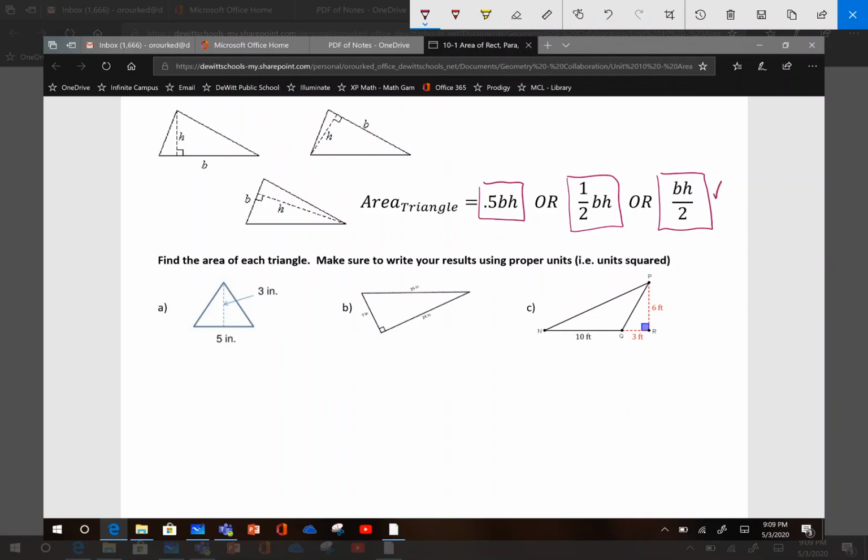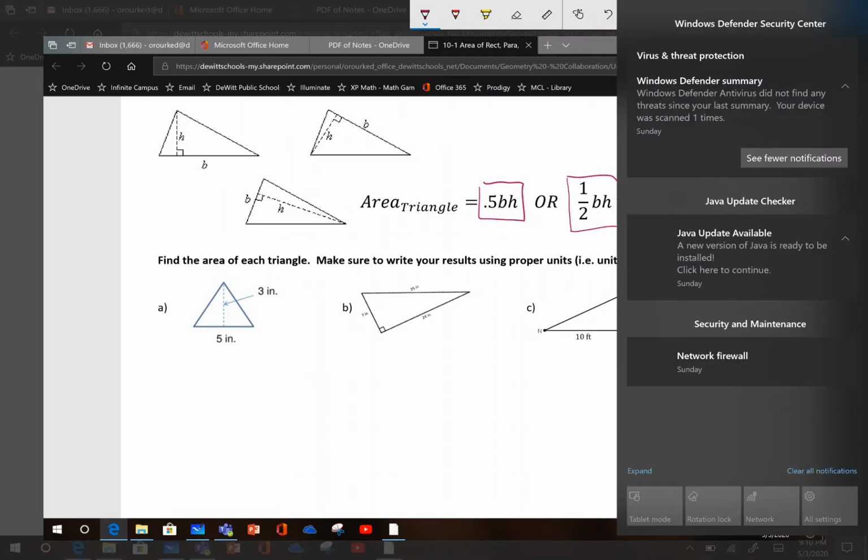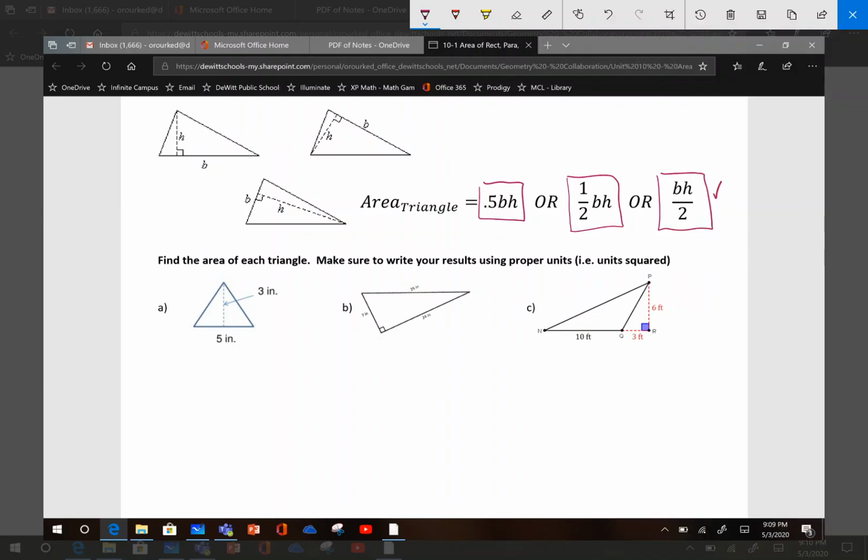To be honest, I kind of prefer this last formula, but all of them will get you the same result in the end. It's 1/2 times the base times the height. Which should make pretty good sense to everyone. We have a triangle. If this is the base and this is the height, the reason for this 1/2, this division by 2, or this multiplication by 1/2, or by 0.5, is essentially that a triangle is half of a rectangle. Hence, it's the area formula for a rectangle cut in half.